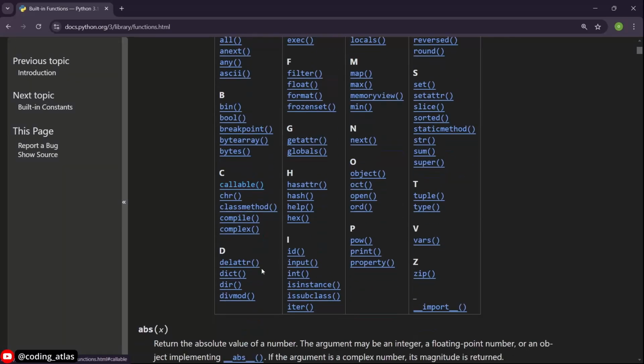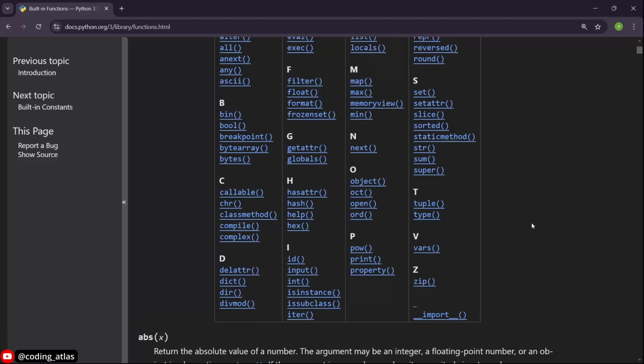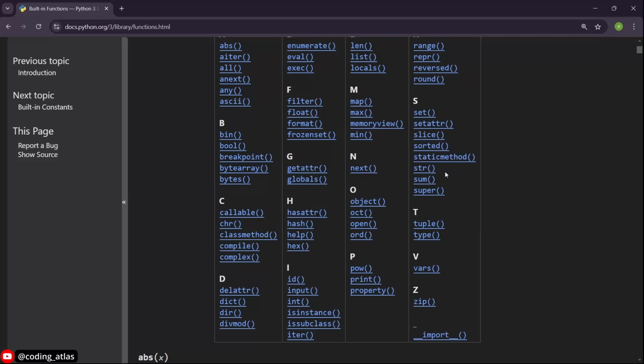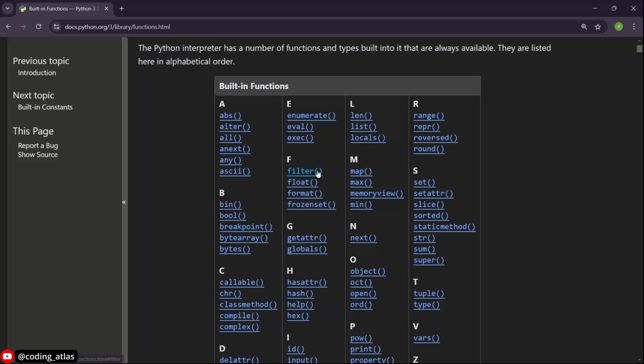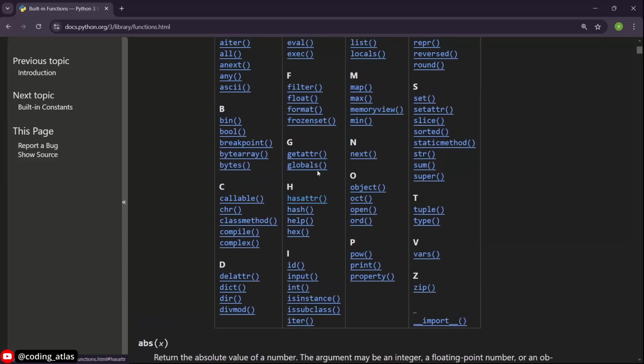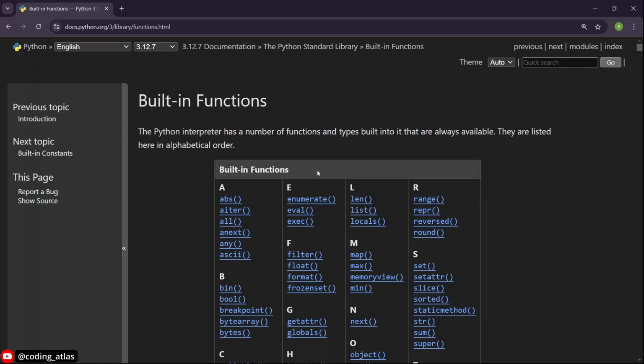I think we've used print. Print is our most used inbuilt function. Which other one? We've used int. So we have all these inbuilt functions. We've used string also to convert other data types to string. We've also used round. It's used for rounding up or down numbers. So Python has all these inbuilt functions at your fingertips. They are available for your use by default. And you also are at liberty to define your own custom functions.